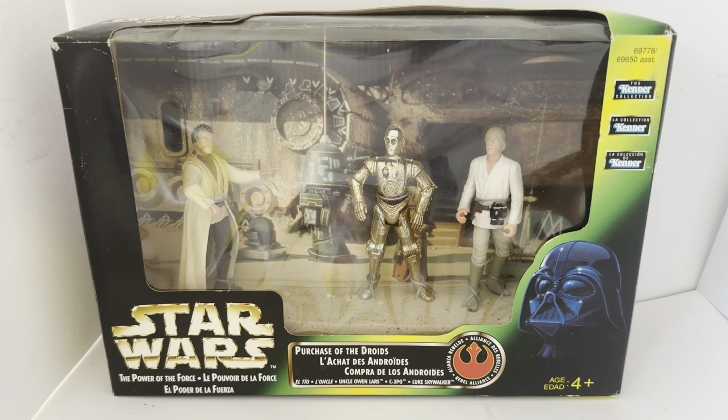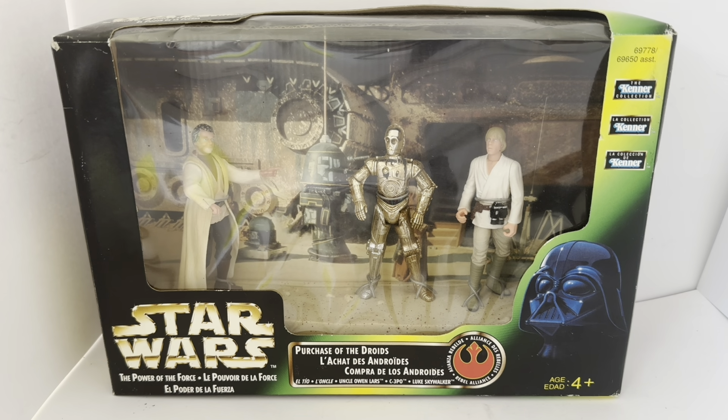Now, obviously we all know the Star Wars original trilogy was a space opera produced and created by George Lucas, produced by Lucasfilm and distributed by 20th Century Fox. It consisted of Star Wars, later known as Star Wars: A New Hope, The Empire Strikes Back, and Return of the Jedi. This original trilogy now serves as the second act in the nine-episode Skywalker saga, as it's now collectively become.